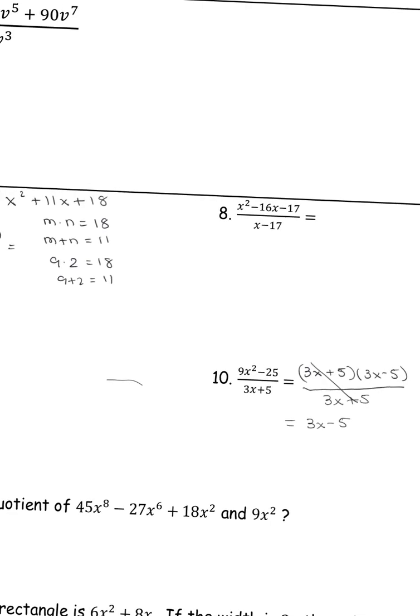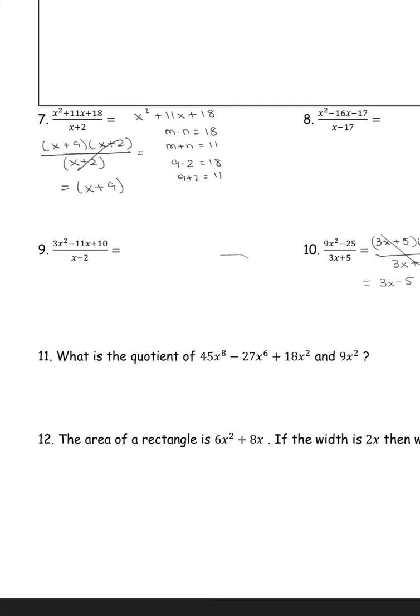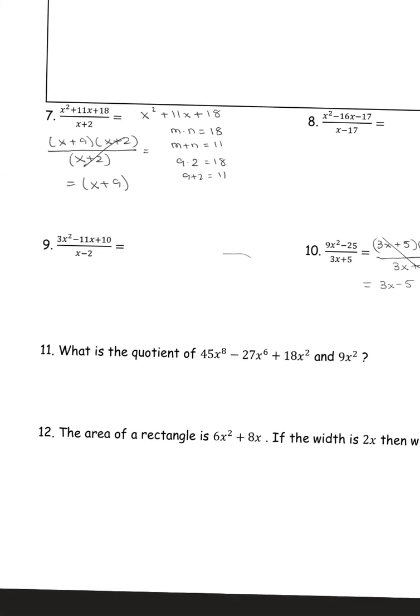All right. We're going to save numbers 9 and 10 for you to test your understanding. So again, you're going to factor using trinomial methods. You can see that number 9 has when a is greater than 1, and number 8 has when a is equal to 1. All right. So now we're going to look at number 12.